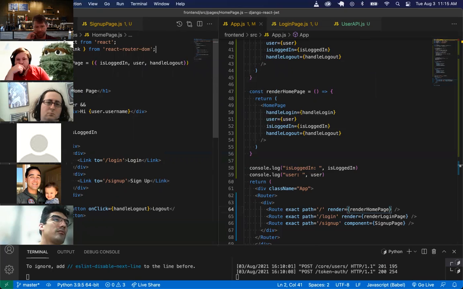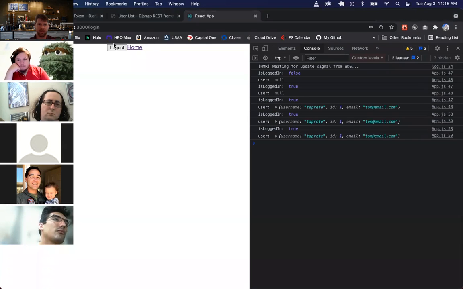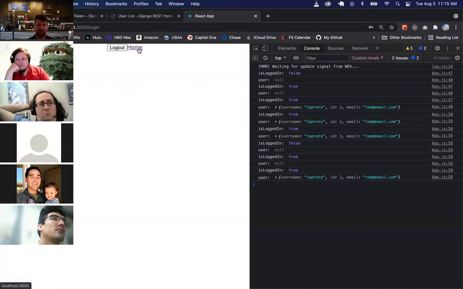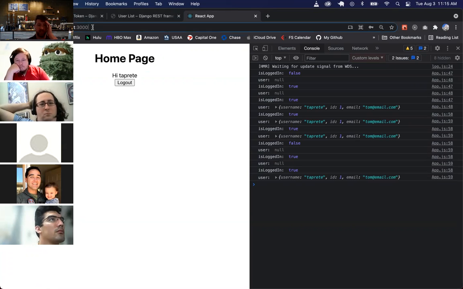All right, let's see if this works. So if I go to the home page, I get hi TA preet, else I'm logged out. So I can go back, log in, TA preet, 1, 2, 3, submit. So username is logged in. I can log out from the login page or go straight to the home page and say hi Tom Preet.